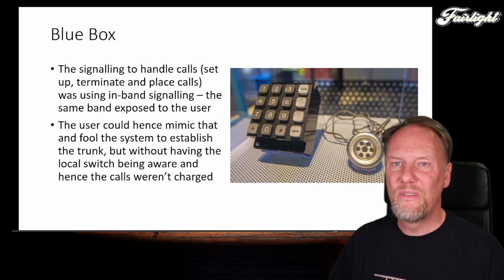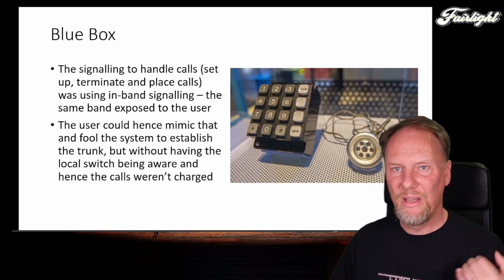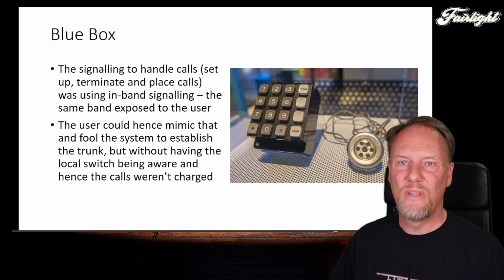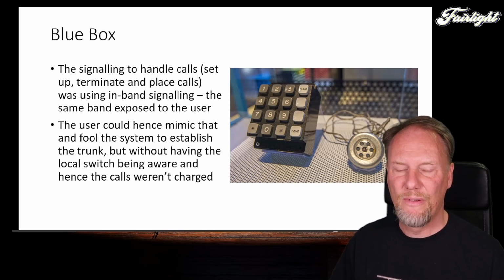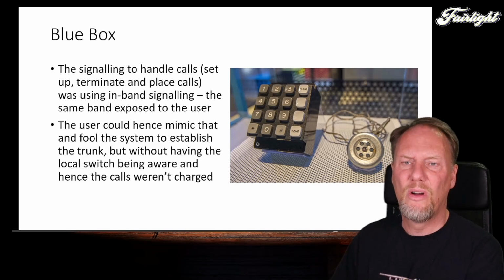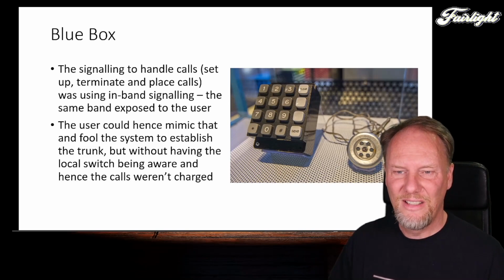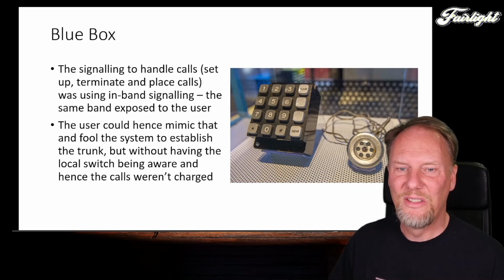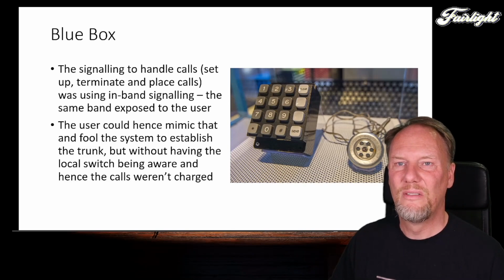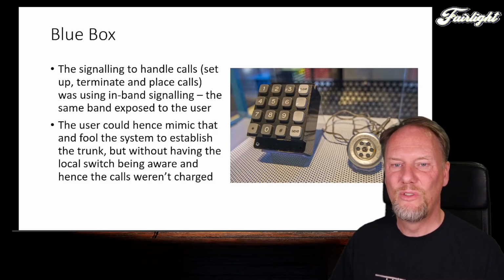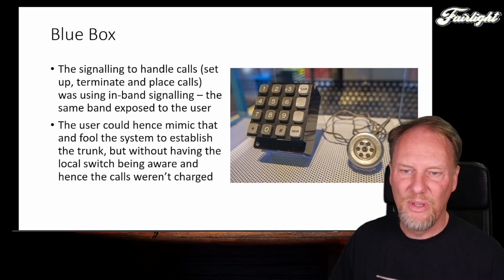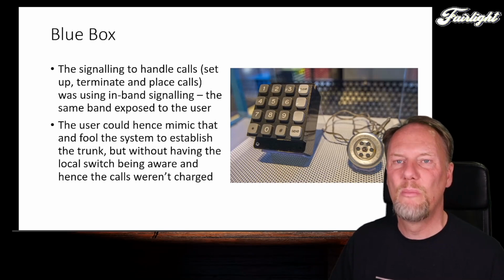And it was then possible to mimic that signaling using equipment. The Blue Box was sort of the first one. This is a picture of it. It said in the Wikipedia article that it was sold by Steve Wozniak to Steve Jobs. I have no idea, but yeah. So this is one of the blue boxes.